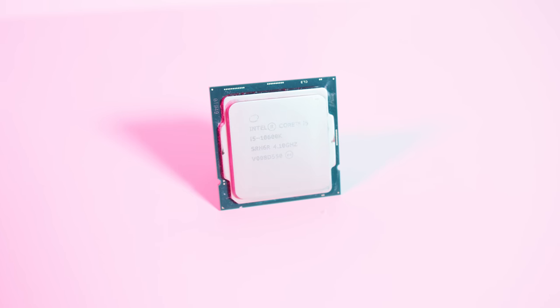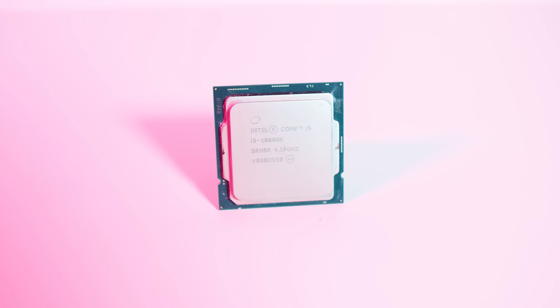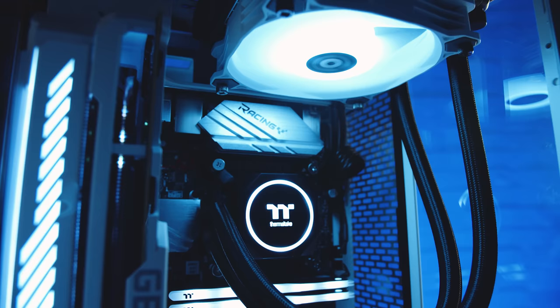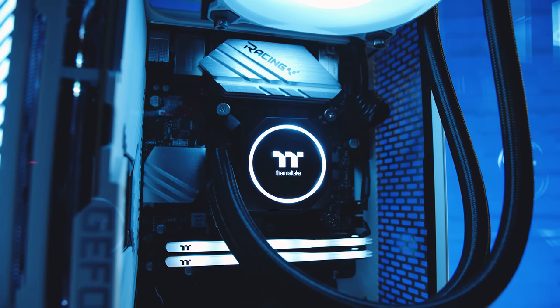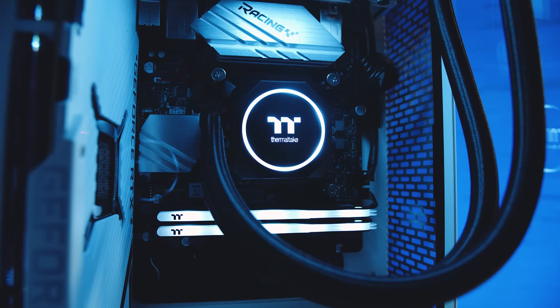Speaking of, the CPU is the Intel Core i5-10600K. Again, it's the only chip that I had that suited this that I had available at the time of making this video. To cool the 10600K, we use the brand new Thermaltake TH120 ARGB Sync 120mm AIO liquid cooler. I noticed that this liquid cooler is actually exactly the same as the Silverstone ones. So yeah, I'm guessing they're using the same OEM for this cooler.